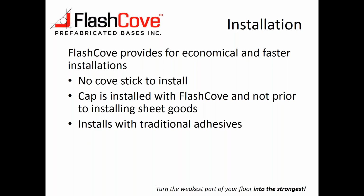Also, traditionally, what has been recommended with this product is simply to use a wall-based adhesive. A high-quality wall-based adhesive will work on this because the adhesive doesn't have to hold the material dimensionally stable. It's just got to hold the material in place. So it needs to be an adhesive that's going to actually dry behind the product. So you have to look at your application of what you're installing over. You don't want to go over a non-porous wall covering and a non-porous flooring product with a wall-based adhesive or an adhesive that is designed to be an acrylic for porous surfaces. You want to make sure you're using something that's adequate for the job, of course.